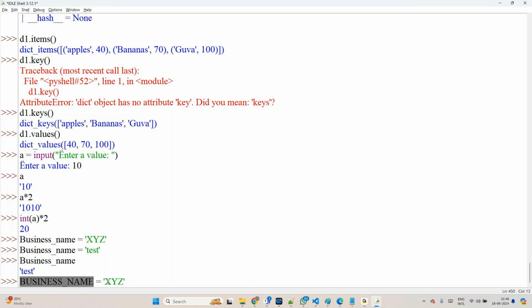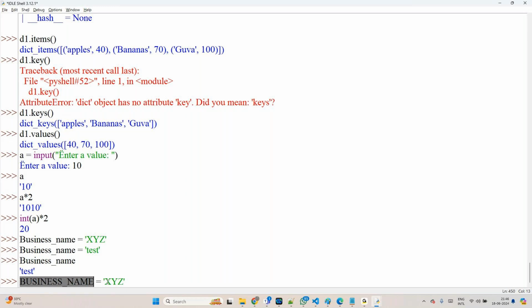So understand, right? We cannot change the variable? Yes, we should not change the variable. You can change the value, as I said earlier, but you should not.